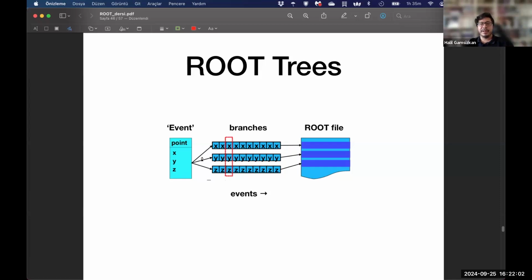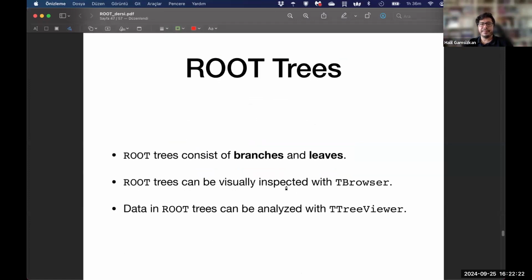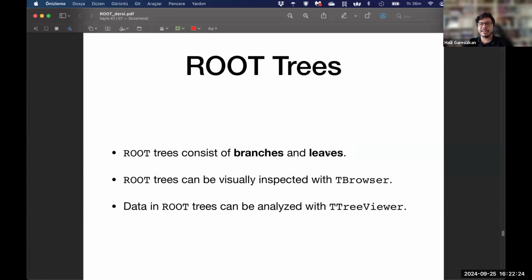So we have a number of branches. Each branch has a sequence of numbers. Numbers come from events. This red box is an event, just shown here. The root trees consist of branches and leaves.